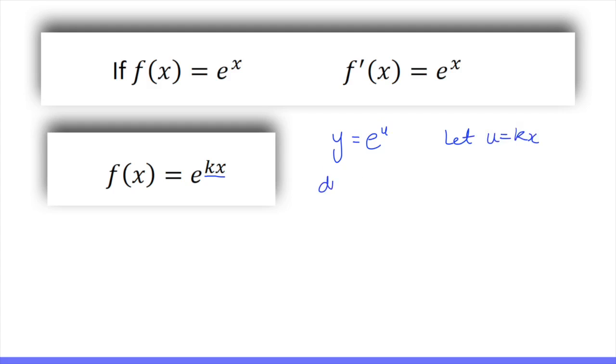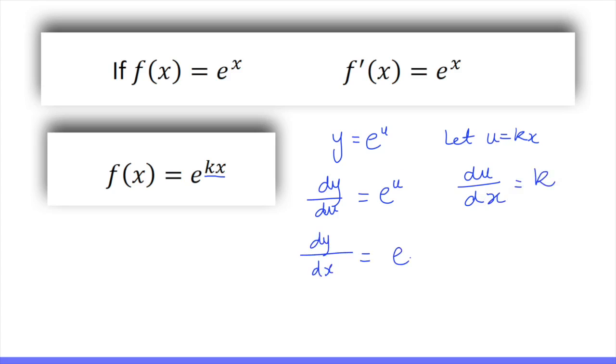So from the chain rule, we know that dy by du is equal to the derivative of e to the power of u, which in this case we know is exactly the same, according to this rule, that the derivative is the same as the power. We also need to differentiate our inside function, so that will just equal k. And we know that our final derivative, dy by dx, is equal to the outside function, e to the power of u, times the inside function, which is k. So when I replace u with its original function, what I will get is e to the power of kx times k, which is equal to k e to the power of kx.